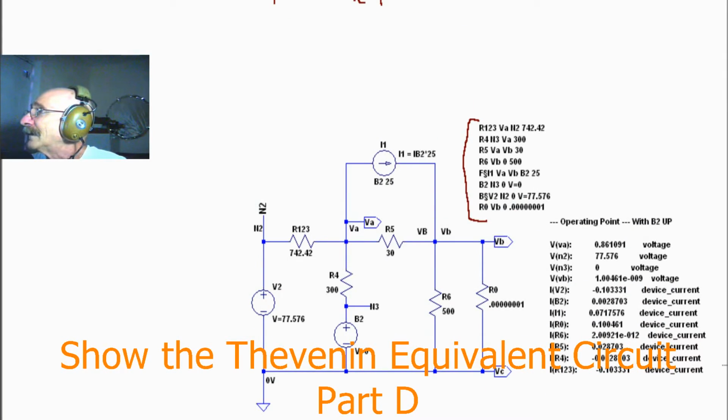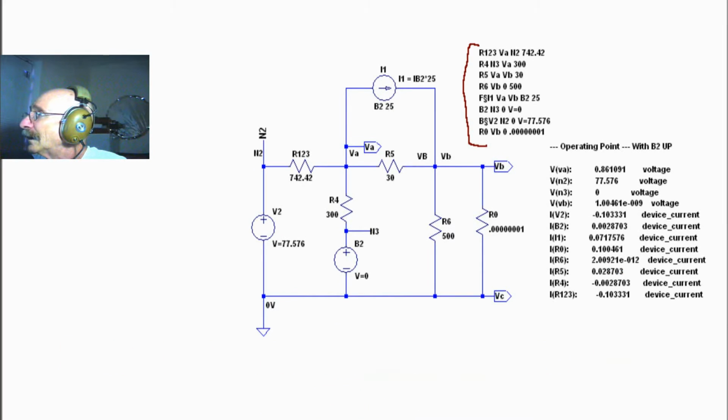What we're going to have to do is find the current. If you want to do a Thevenin equivalent circuit, you have to find what's called the short circuit current at the output. So we short circuit this, and in order to do that in LTSpice, it won't allow you to just attach a wire here or zero resistance. You won't be able to get the current here unless you put a resistor here, so it won't read it. But it also won't allow you to put a 0 ohm resistance here.